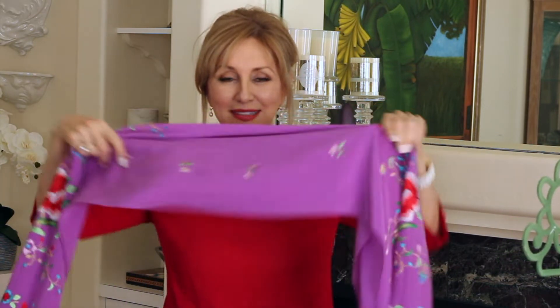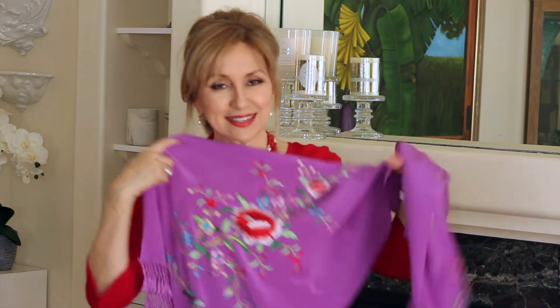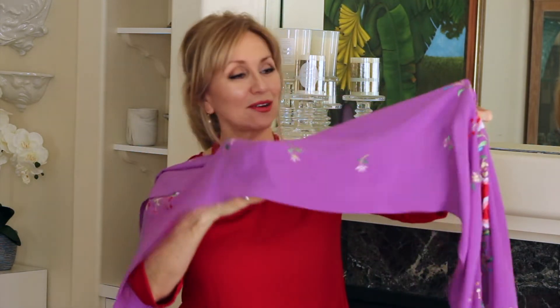Another one I bought at an art festival — they were selling different types of little jackets and also beautiful embroidered scarves. Look at this: this color of orchid is stunning and goes with so many things. It even has a pop of red in it, with some green and white, and the most beautiful fringe. It's lightweight, not too big and bulky, and it makes any outfit — just pair it with something monochromatic. The purple shades are supposed to be the color of the season, so I'm all set.